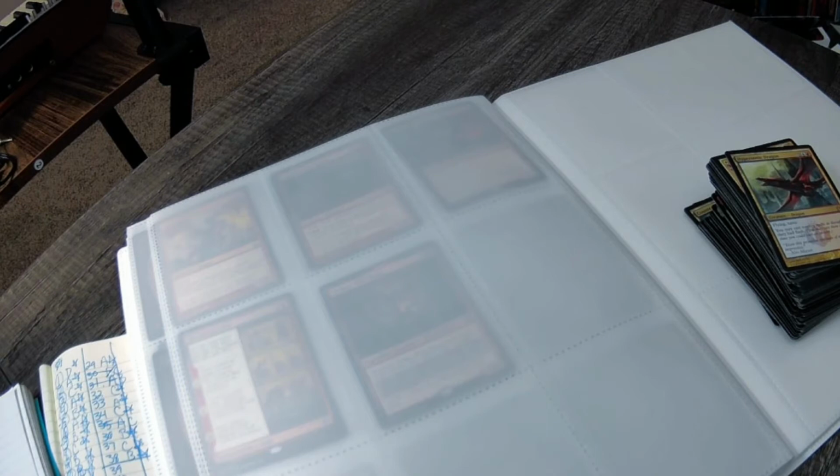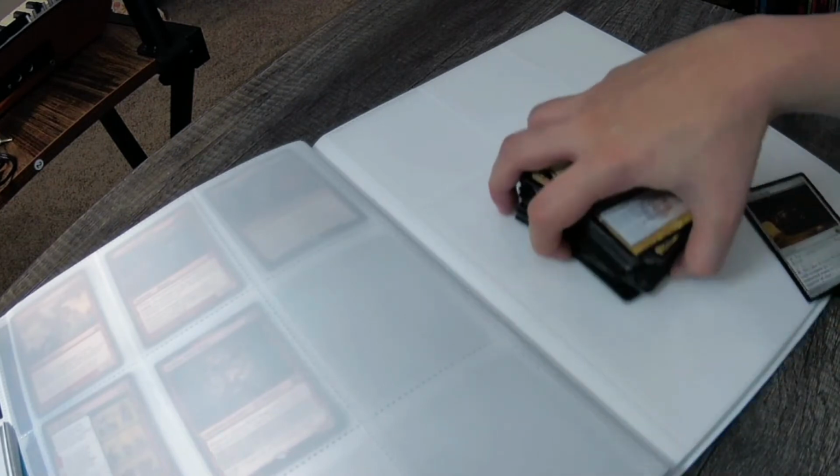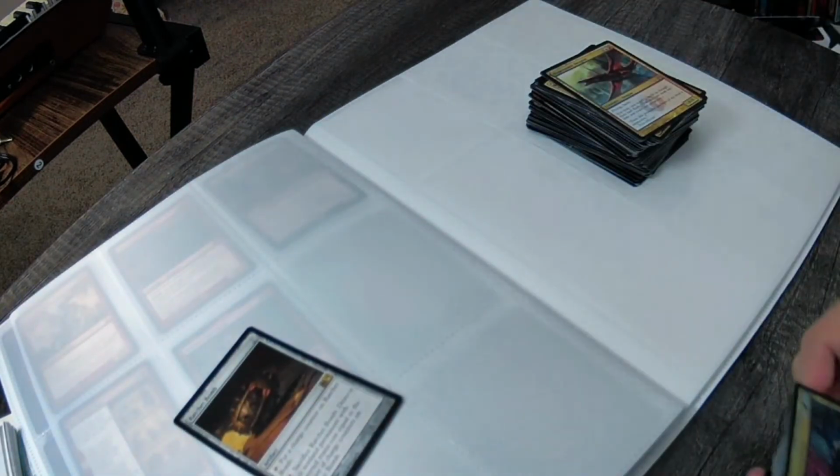So what do you think? Do you think I could fit multicolored in here? Oh, I'm so sorry. I think I could. So why don't we sort that out? I'm going to sort out the multicolored, and we'll put any of the lands and then any of the artifacts separate. So here we've got artifact.